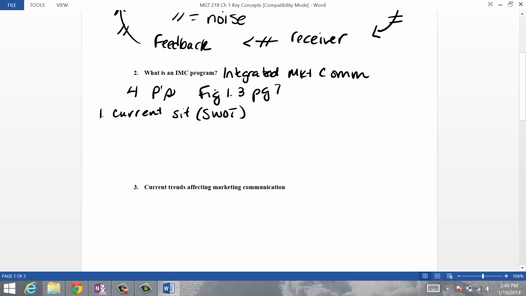I do want to point out, I probably should have said this at the beginning, that this is not a substitute for reading the chapter. I'm going to assume that you still need to read the chapter. I'm just going to kind of summarize some of the main points here.